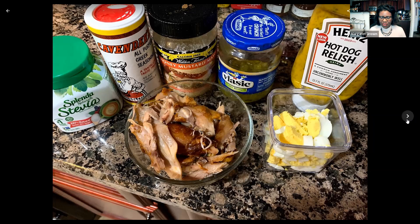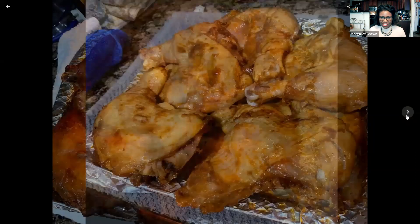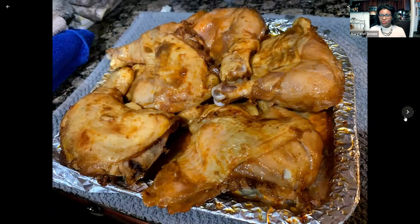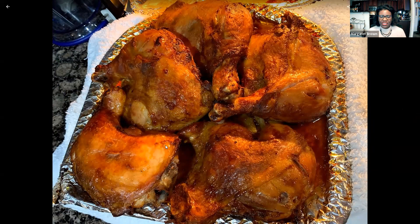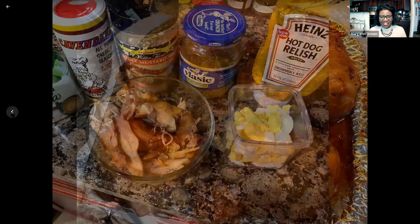Let me just show you guys the chicken really quick. This is how it started — this is just regular refrigerated seasoned chicken leg quarters. I just shoved them on a pan covered with foil, put them in the air fryer, 30-40 minutes until they're done and nice and golden. Then you can cut these up or pull apart for rotisserie. You can use them in a variety of different ways, so try and find the protein that you like.